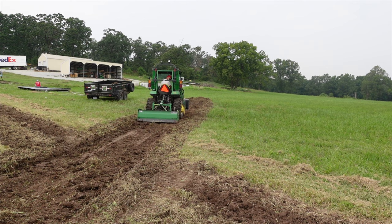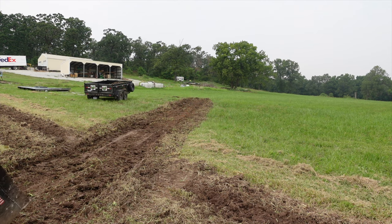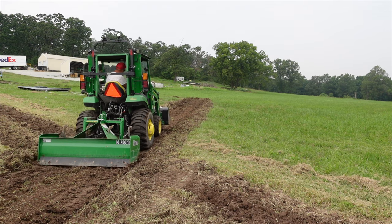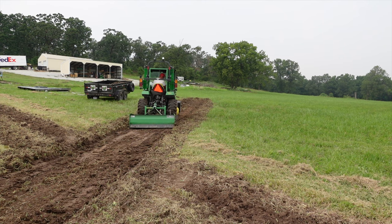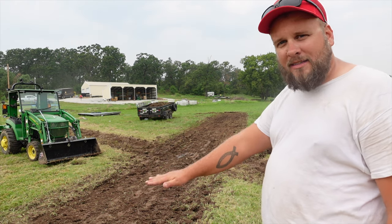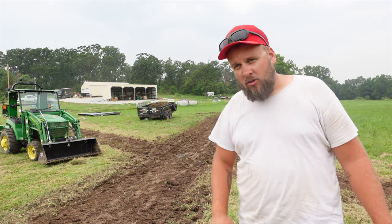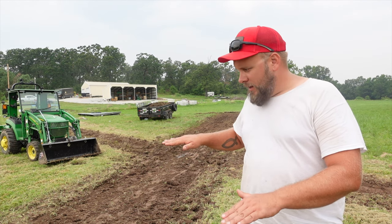My plan here is to dig as much dirt out of the center of this double wide tilled area so that there is a low spot in the middle and a higher spot on the edge. That way when I drive down this trench with one tire in the low spot and one in the high spot and drop the box blade, I can create a slope. But first what I need to know is: are we grading downward? If we have a downward grade, water would run into that low spot already. So first we'll establish a grade, and then if needed I'll grade it a little more; if not, I'll just dig out the center.